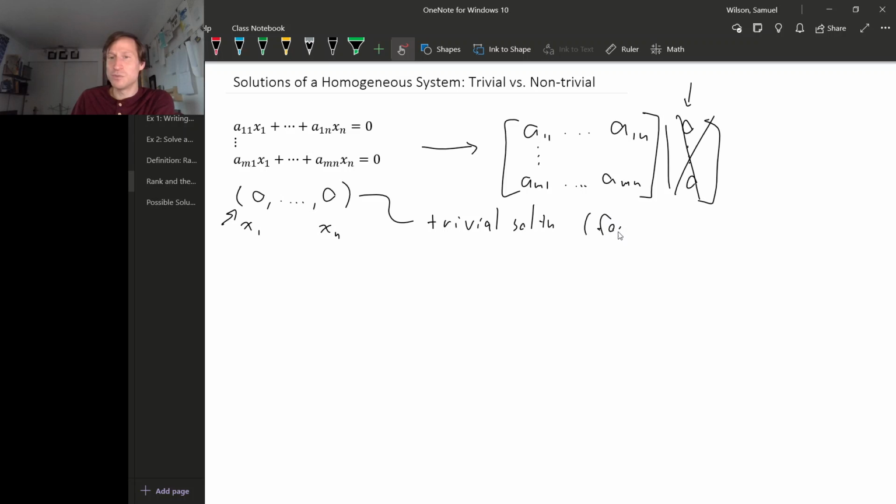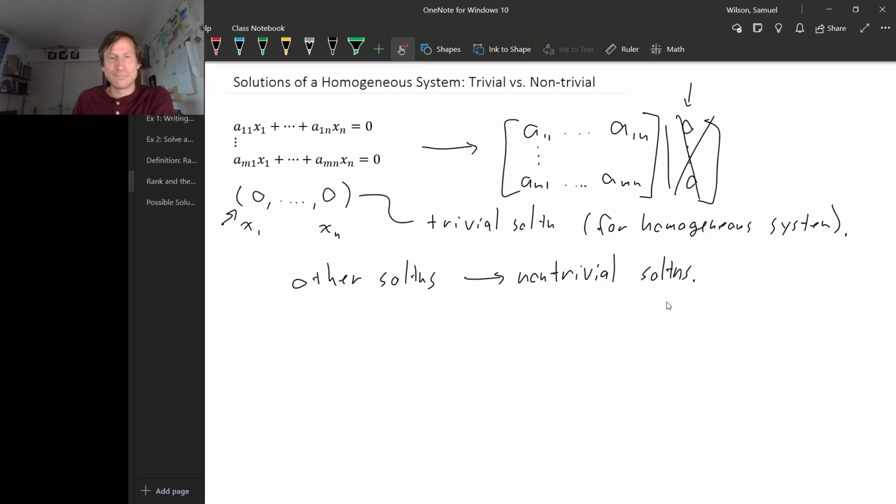And again, this is a term we only use for homogeneous systems. So if you have a homogeneous system, you always have the trivial solution. There may be other solutions, and those are really the interesting solutions. Solutions other than the trivial solution, we'll call non-trivial solutions. I know, it's very creative terminology here. So when we solve a homogeneous system, we really want to find out what the non-trivial solutions are. We can solve a homogeneous system by just row reducing the matrix of coefficients. We don't need to worry about augmenting because there's nothing to augment with.